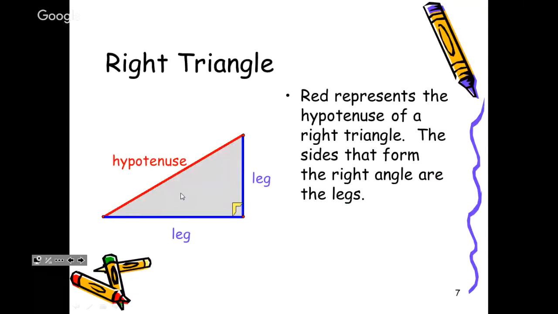All right. So right triangles are, again, made up of sides and vertices the same. However, the two sides that make up the right angle are called legs, and the side opposite the right angle is called the hypotenuse, another very misspelled word. If you basically say it phonetically, hypotenuse. So a right triangle is made up of two legs, which form the right angle, so they're perpendicular to each other. And the side opposite the right angle is the hypotenuse. It's always like that, no matter what type of right triangle we're dealing with.